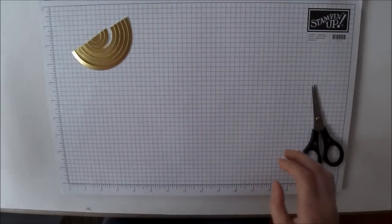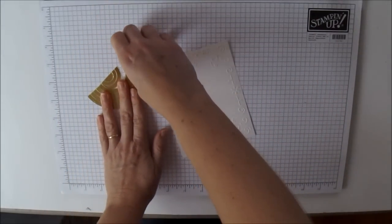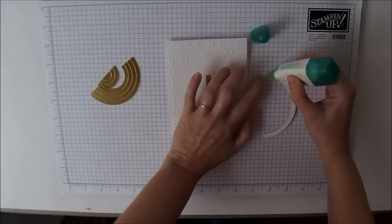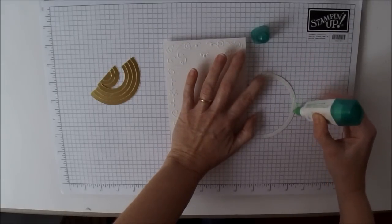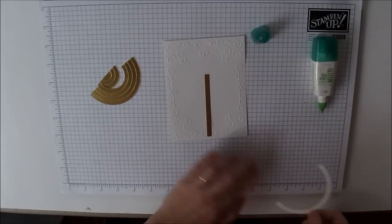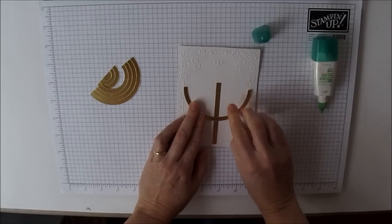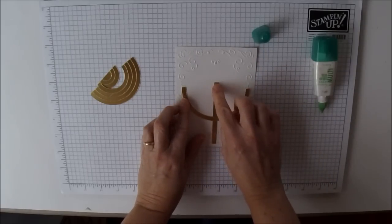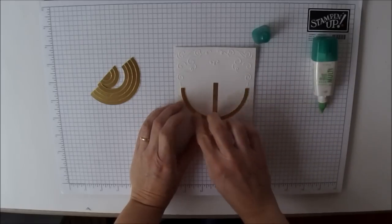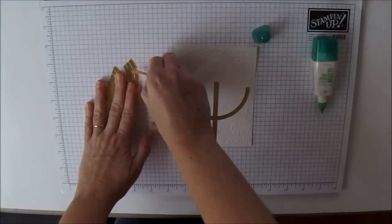Okay, and now we bring back our card front, and we're going to start off by taking the largest semicircle. I'm going to go ahead and put some adhesive right along the back, just a thin line of glue. I'm going to adhere it on my card, and you want to do it just a little bit below this top piece, because the middle candle holder is supposed to be a little taller than the rest.